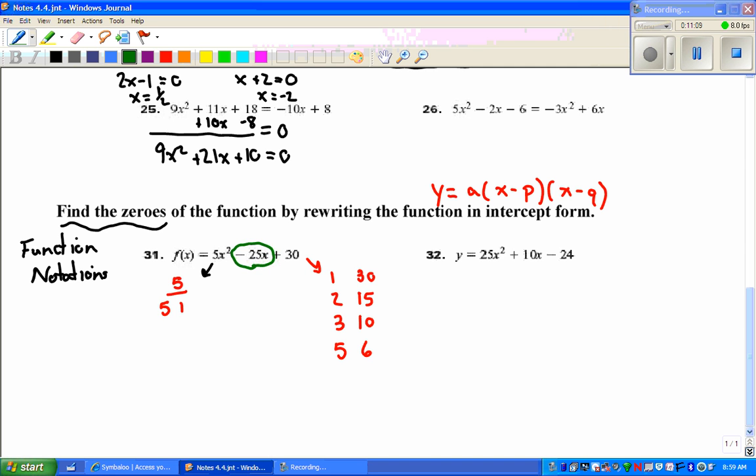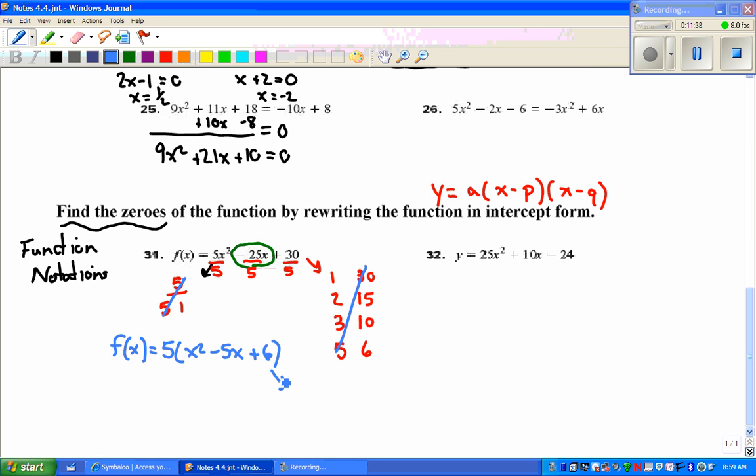And you know what? I think we have made this one too difficult, because looking at this one, look at what we could have done right away. I could have divided this by 5, divided this by 5, and divided that by 5. Let's do that. Troubleshoot that problem, guys, all right? When you divide everything through by 5, you now have your f of x equal to, take that 5 out, this becomes x squared, this becomes negative 5x, and this becomes plus 6.